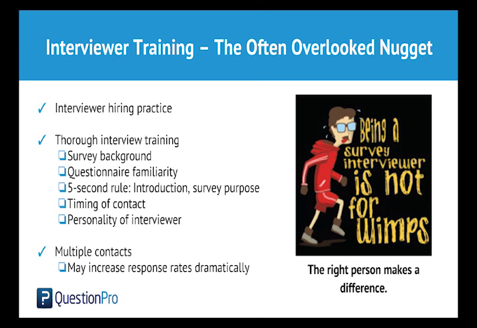We follow a 5-second rule, and that is that we've got to, in 5 seconds, be able to hit the key points of an introduction and why we're doing the survey. Now, our introduction may be longer than that, but that 5 seconds, that first sentence, is critical to ensuring that we have the highest opportunity of maintaining that individual on the phone or through a face-to-face contact. Also look at timing of the contact. Are we catching the respondent at the right time of day? And then lastly, multiple contacts. Trying different times during the day and the week, and just increasing our opportunities for response rate.